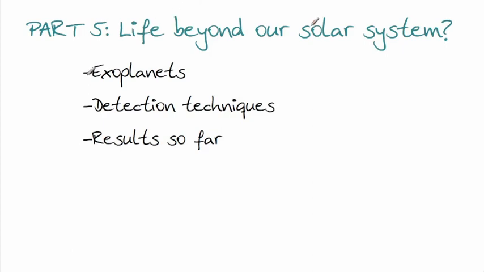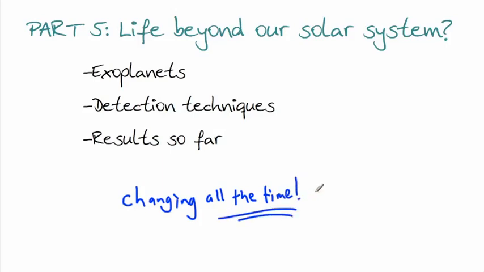So we're going to be looking at what exoplanets are, and then we're going to look at how we actually detect them. There are various techniques, and I'm going to go through a few of them with you because they're really interesting, I think. And then we're going to go through the results so far. This is so interesting because this is a very dynamic field. This stuff is changing all the time. There are always new updates being made, which I think is really cool. So let's take a look at this.